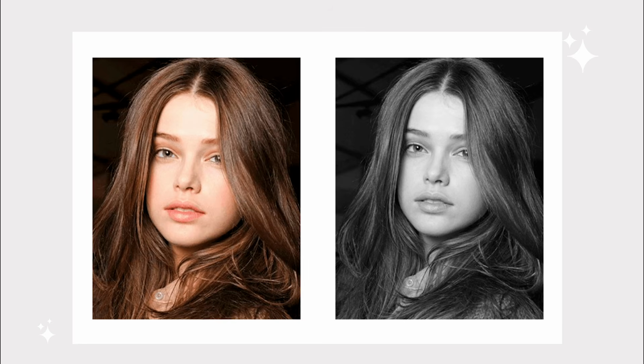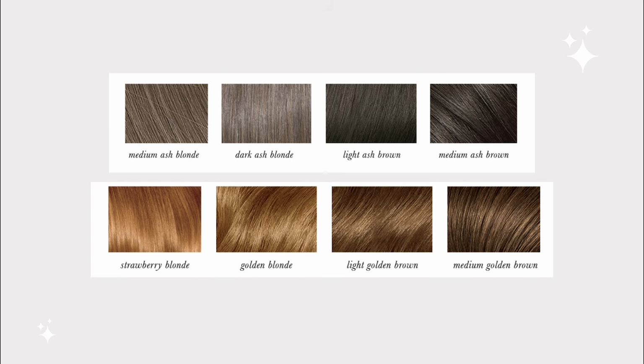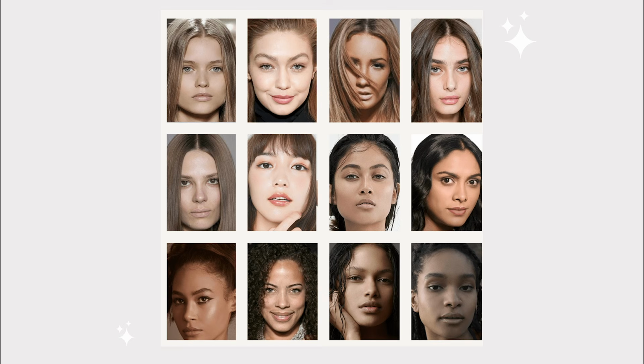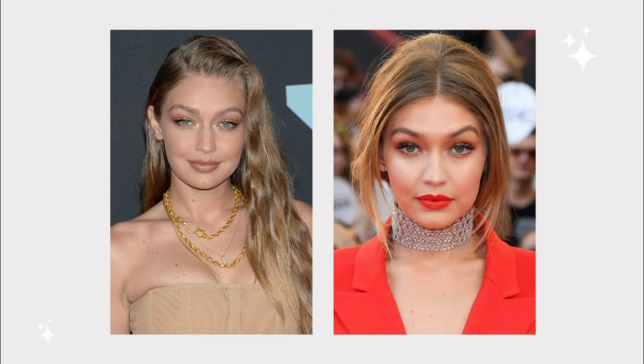Your eyes blend in with your skin and your hair. They're either hazel, brown, gray-green, or gray-blue. Your hair is neither very light nor very dark, usually ashy, golden or ash blonde through to dark brown, strawberry blonde through to soft auburn, medium to dark ash brown, light gray. Again, you will notice this by the lack of contrast in your features, resulting in a blended appearance and the obvious grayness of your coloring. Something that can help you figure this out is that saturated colors instantly draw attention away from you and onto themselves, but muted colors give you a sophisticated elegance.